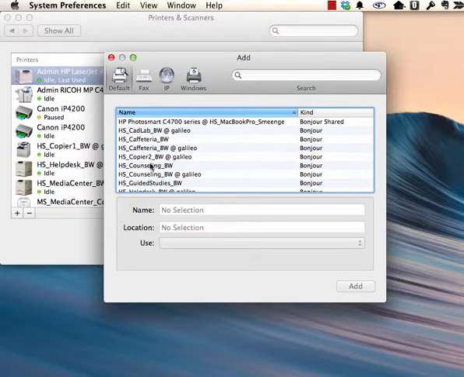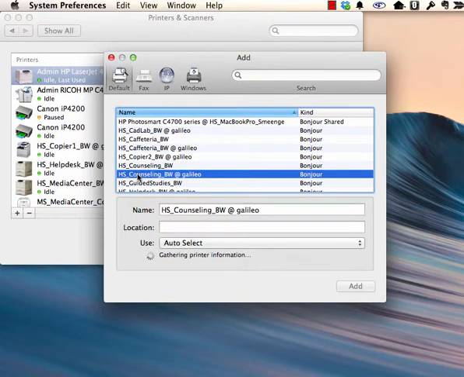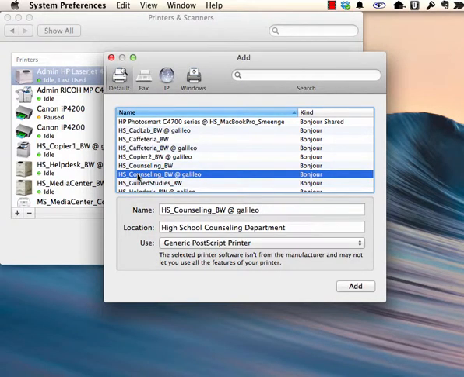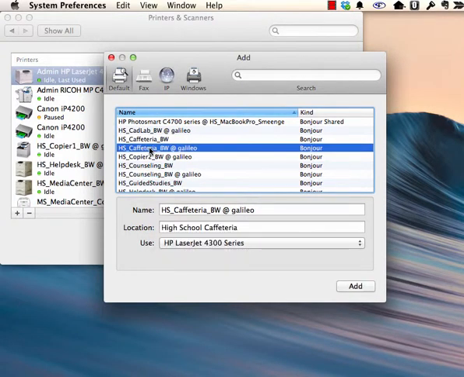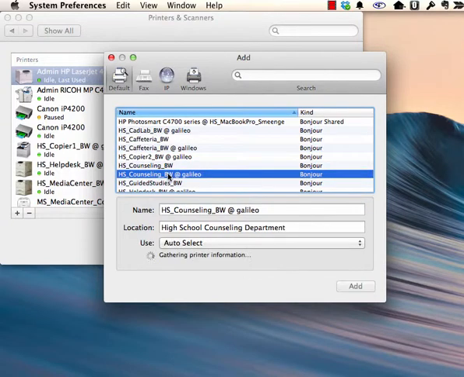So if you do see it, all you need to do is click on a printer that you see that you want to connect to, and it should go out and search and find the printer driver that fits that printer. Now, if for some reason it doesn't find that printer driver and it ends up finding something called the generic PostScript printer, it will work, but it just may not have all the features of the printer, likely. So it's ideal if you can find that driver.